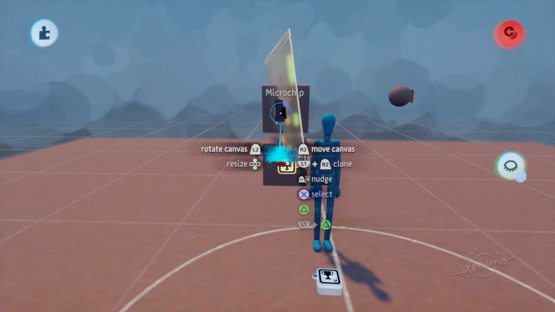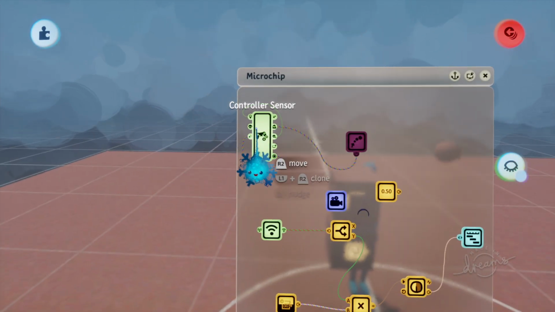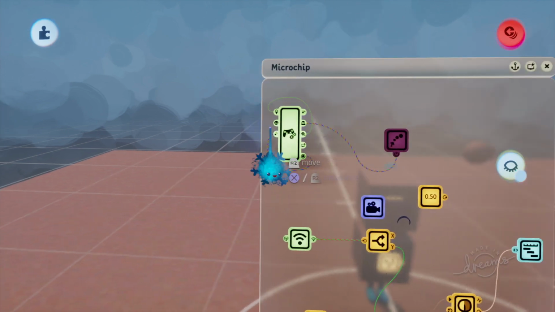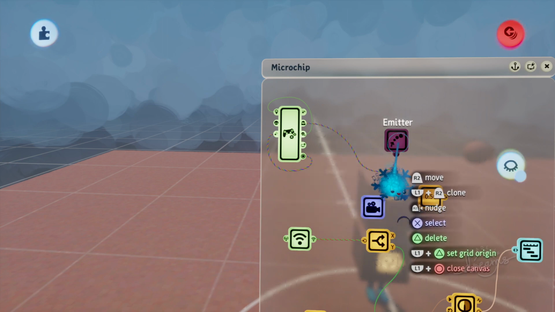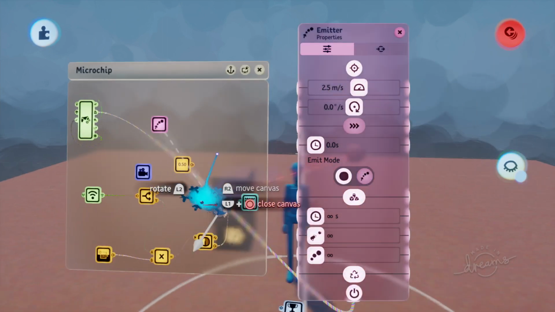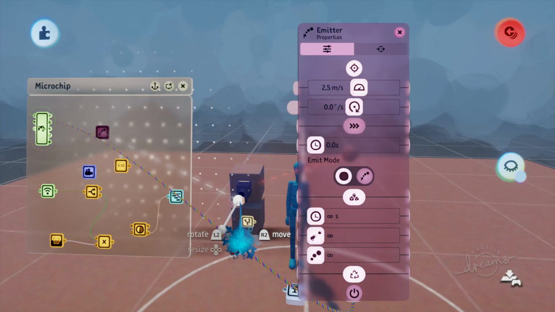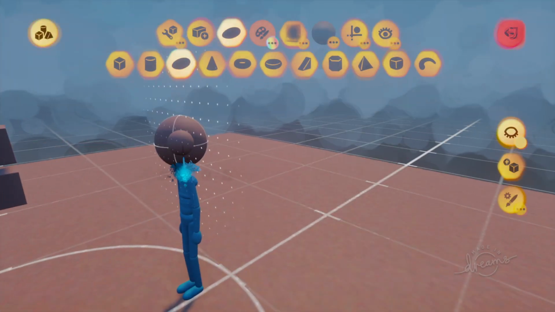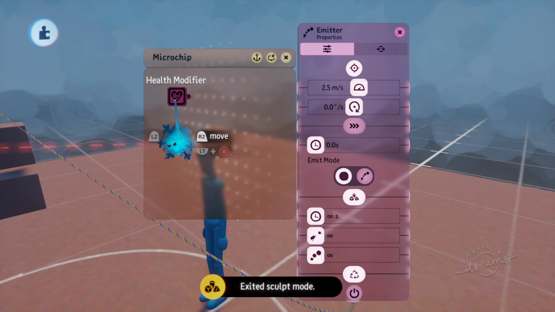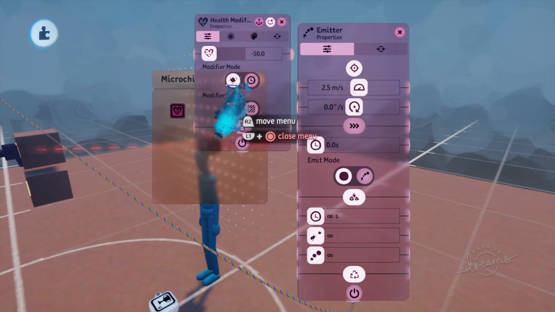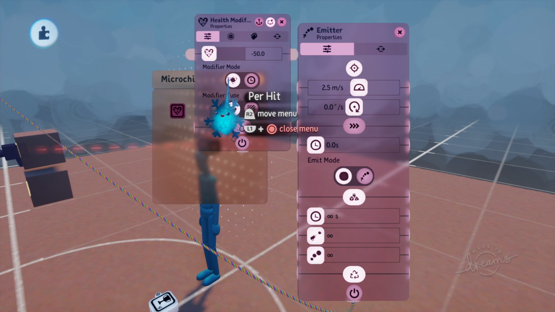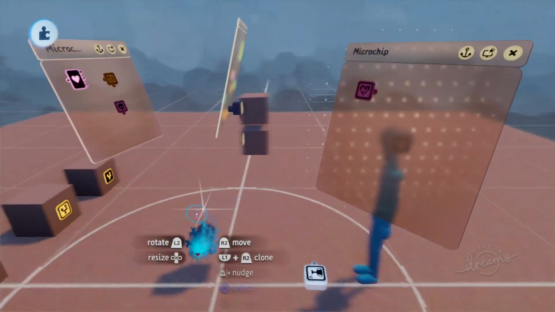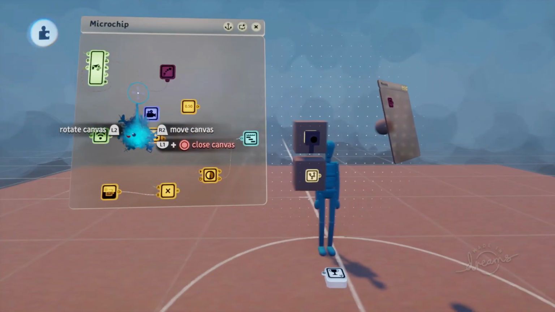Then in this camera we have a wireless remote controller for now, just for testing purposes, and that goes into an emitter. The emitter is just a basic emitter, emitting a sculpt, a round ball, and this is the sculpt right here. If we open this up, all it has is a health modifier on it, set to -50 per hit on impact. Alright, and that's basically it. Very simple. Oh wait, no, my bad, there's one other thing.